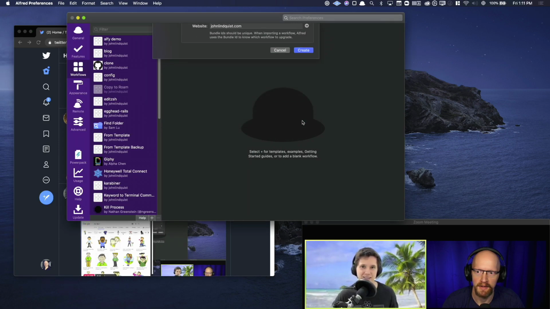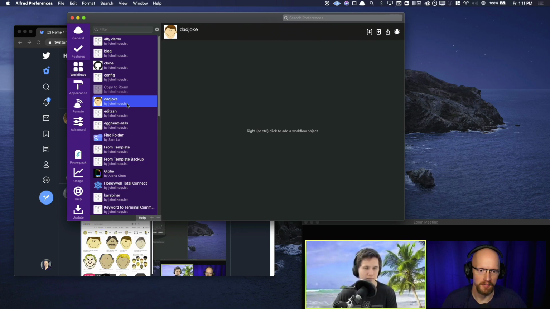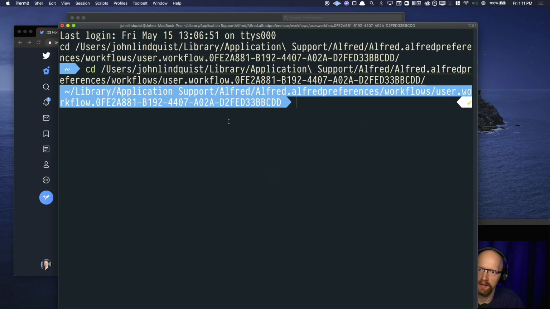All right. So you can think of this over here as an environment where you can store scripts, data, or whatever. As if you're setting up a Python virtual environment or your Node environment. It's just a folder that contains everything. And because we're developers, you want to right click on that and open in terminal. This will take you to this folder that has the unique key. It's just where it is.